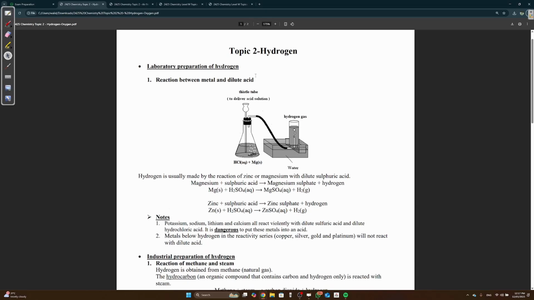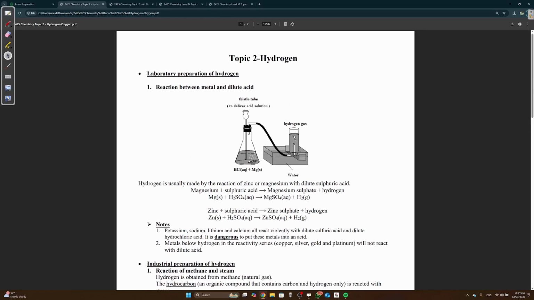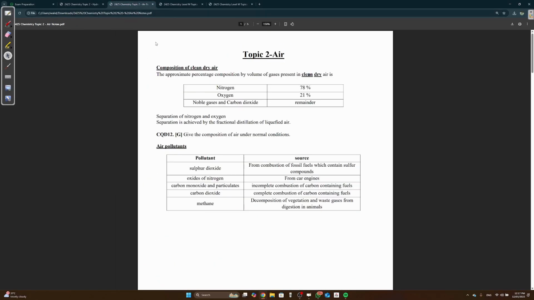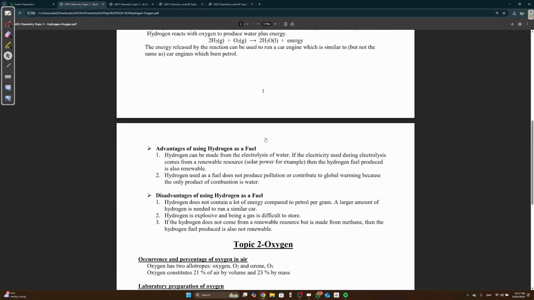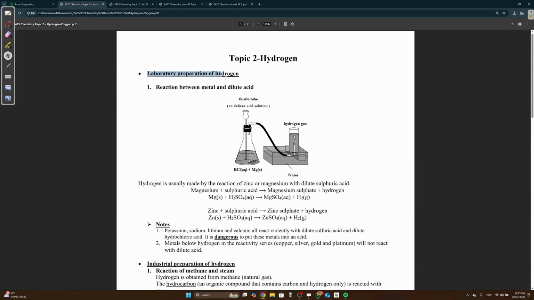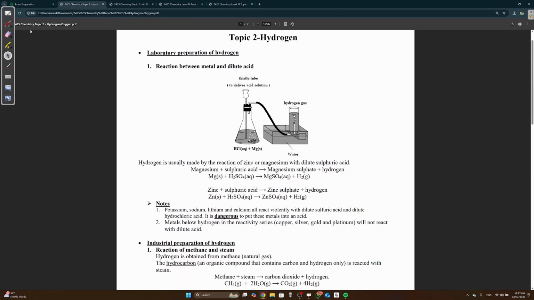Okay, let's start. Hydrogen. The methods of preparation are very important, especially for hydrogen and oxygen, because they come in the CAs and they've come before in the CAs. You need to know the difference between the laboratory and the industrial preparation. In the lab, how do you prepare hydrogen? You know that when you react an acid and a metal, you form a salt plus hydrogen gas. Remember, metal plus acid gets you salt plus hydrogen gas.